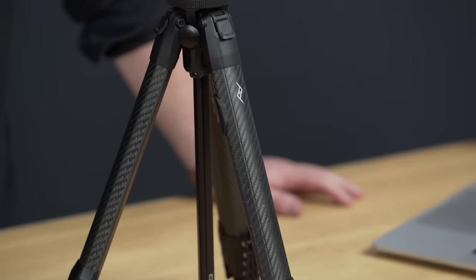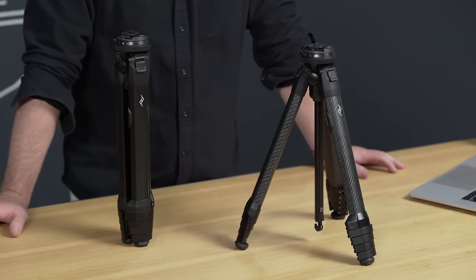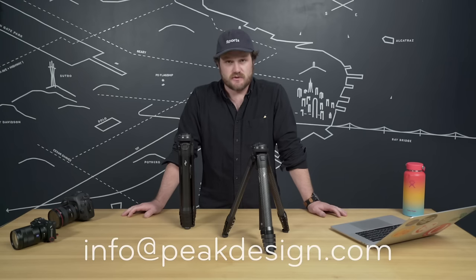The Travel Tripod is Peak Design's most ambitious project to date — the most complicated design, the longest to develop, with the most people, the most testing both in-house and with third parties, and with your help, our biggest Kickstarter yet. As someone who's used all Peak Design products pretty extensively in a professional setting, I can say safely that this one has brought me the absolute most delight. It continues to amaze me, and we're super excited that you've got one to use yourself. As always, if you've got any questions, reach out to the customer service team.